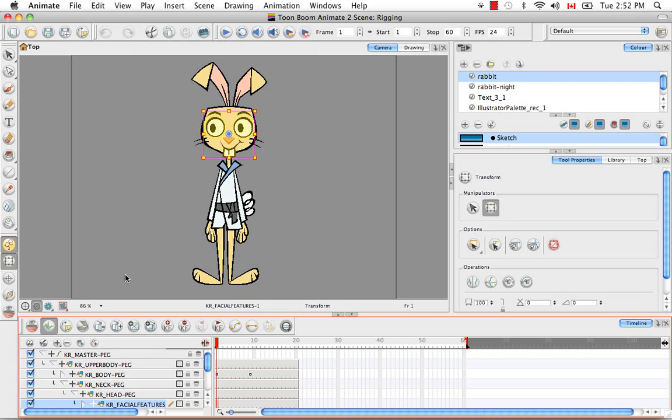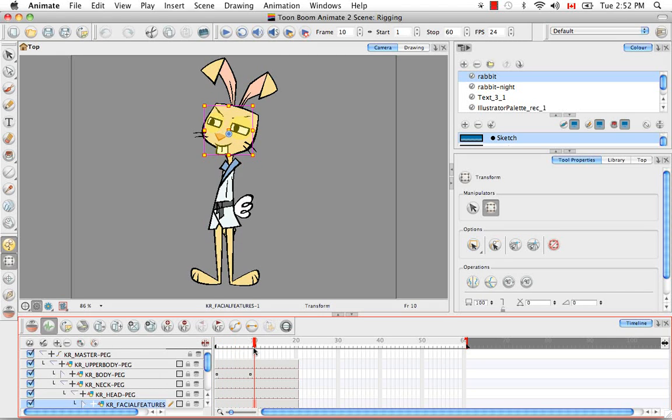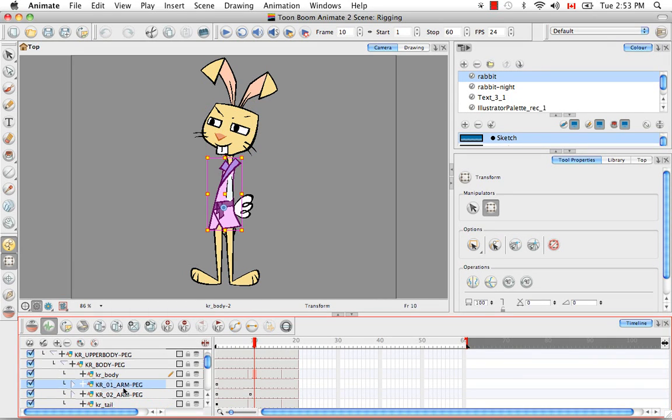The next thing I realized is that even though we copy and pasted the pivots from various body parts up to their peg, the most appropriate one, once we change views, we also have to repaste the new pivot. Let me try to find a good example. I think the arm might be a good example.